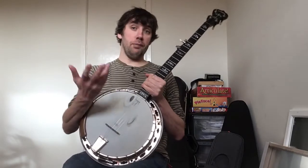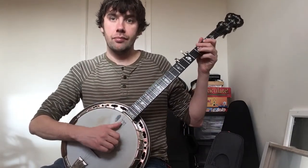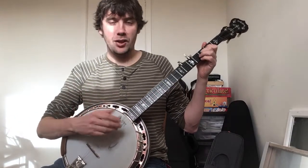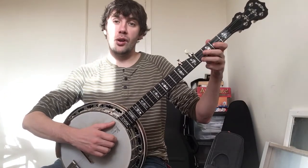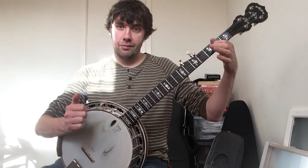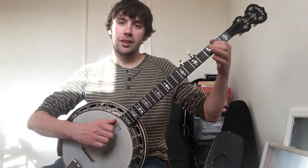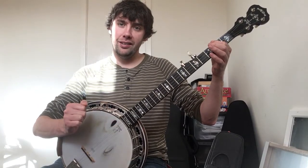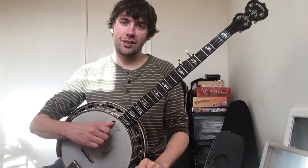Or what I did when I played it through in the video was I did a little sort of a slow down, extra tag on kind of ending. So what I did there is I played what's written, and then A, that's your second fret, third string. G, which is your open third string. E, second fret of the fourth string. And then your bottom string. And that's the whole lot.